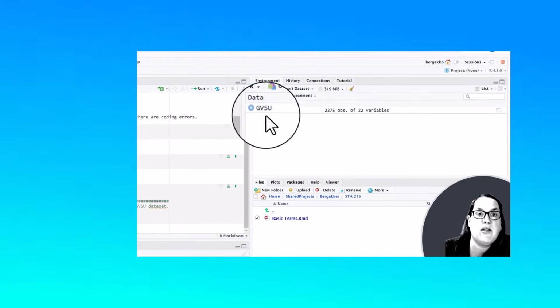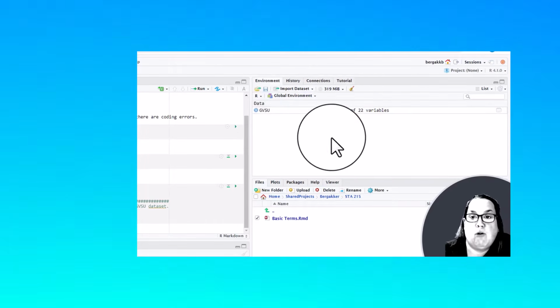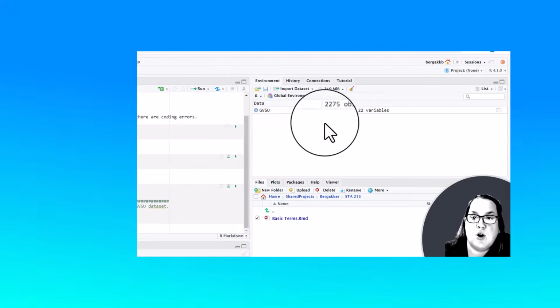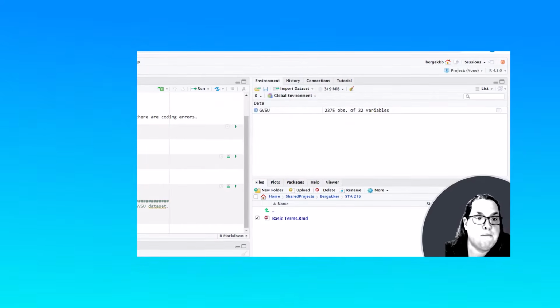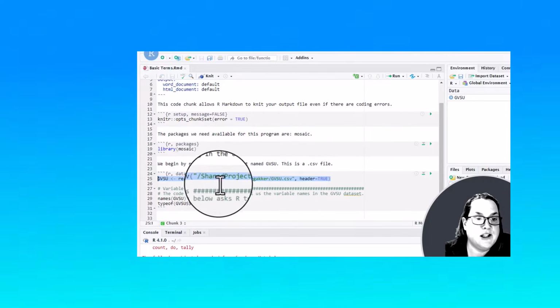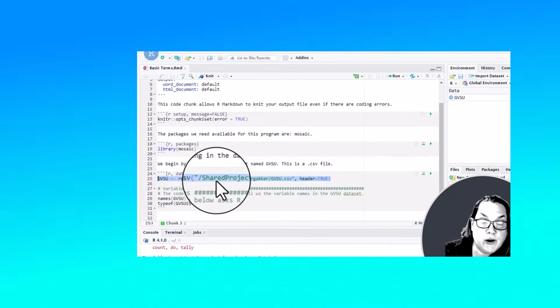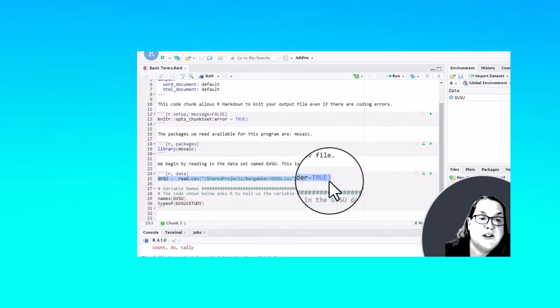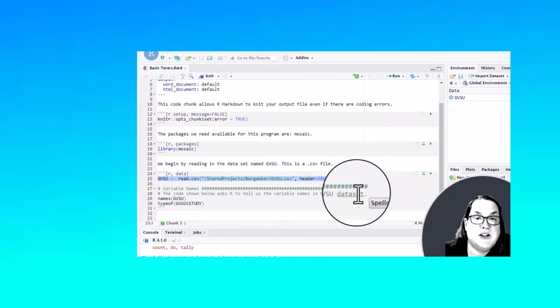So we know all of the things that we've created essentially in our project. So we've made a project, we've just added in GVSU, and that is a new object essentially. So it goes in the global environment windows because anything that you create will be located in there. Okay, with me so far? So we just loaded in a data set. You can see this is the location of it, just like you have a location on your computer. So it's a gvsu.csv file.